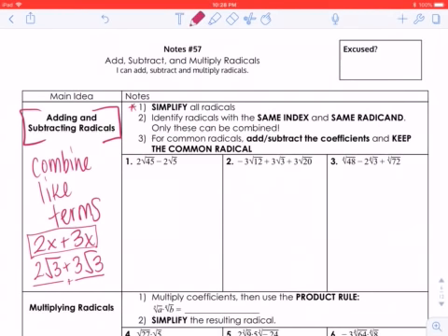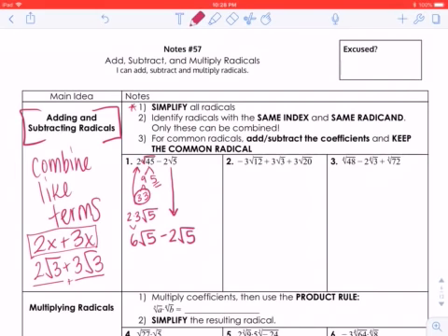So we're building off of yesterday's skill. For this case, we'd have maybe 9 and 5, and this would be 3 and 3. I see that this is a square root, so I need sets of 2. So I'm going to take this one to the outside to meet up with that 2. So I have 2 times 3. And the square root of 5 is still inside because it doesn't have any friends. So 2 times 3 is 6, square root 5. I'm going to bring down this straight here, minus 2 square root 5.